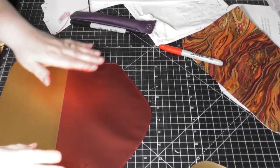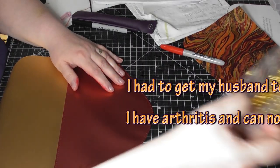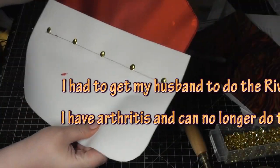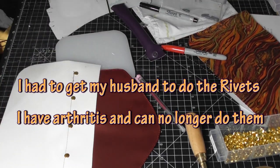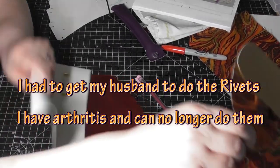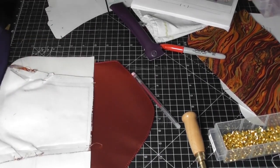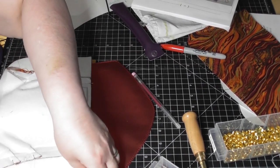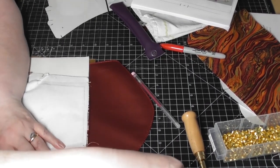And if you want to at this point, you can add rivets, which I do want to do at this point. So there we have the back piece ready. And you can at this stage, if you wanted to, add your twist lock other piece. But I'm going to put this together now before I do anything else. So you want to put the two main outer panels together to get ready to stitch them round.